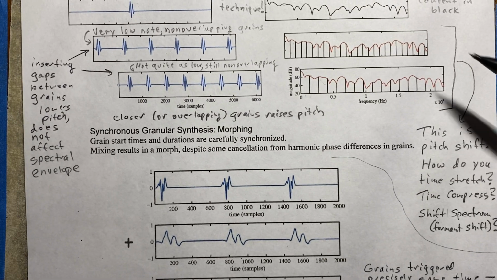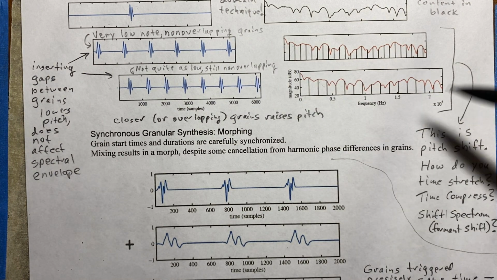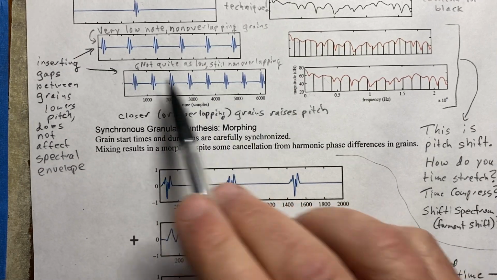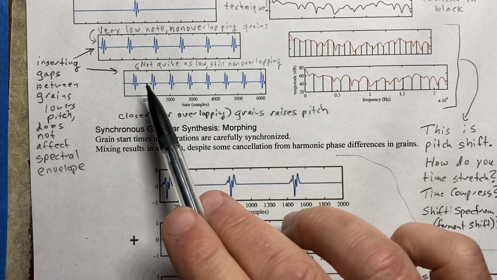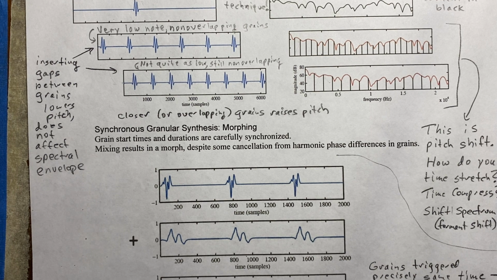So this example here shows a pitch shift. You just take the grain and you repeat it faster or slower. Now, what about time stretching? Well, time stretching is just how fast you make it through the sound. Eventually, you're not going to use exactly the same grain all the time as we did in this example here. You're going to take grains from different parts of the sound. So if you want to do time stretch, you just progress slower through the sound where you pick your grains from. If you want to do time compression, you skip faster through the sound.